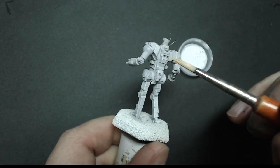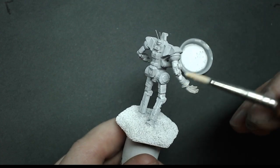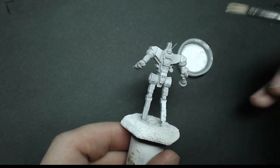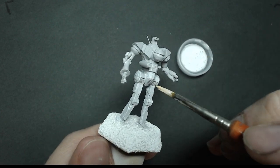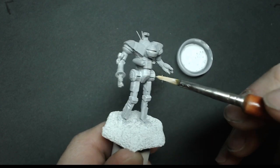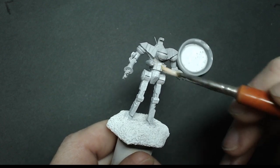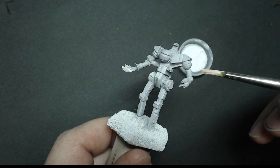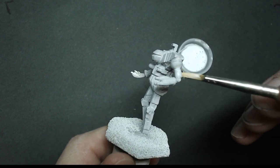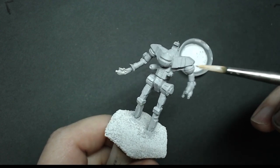Now I'm going to do these joints and stuff with the bronze technique that I did on the previous miniature. So I don't need to go in and necessarily get all the inner ventings and little areas that are going to be metallic. I know I'm going to paint metallic. So if you have a plan, you don't have to paint everything. But if you did the whole miniature with flat aluminum, that's fine. It's not going to be a big deal because I usually put black down and then put my metallic over it. So you'll have no problem. But if you want to save time, or if you're doing a bunch of these, then try to have a little plan in place to help you out.